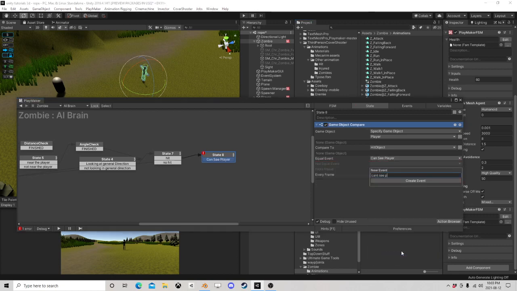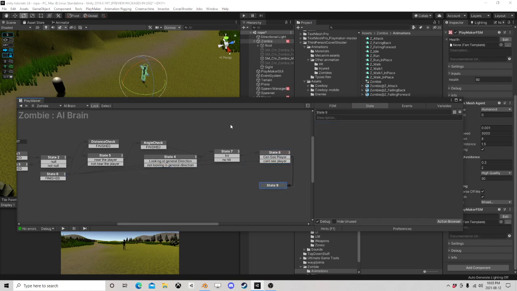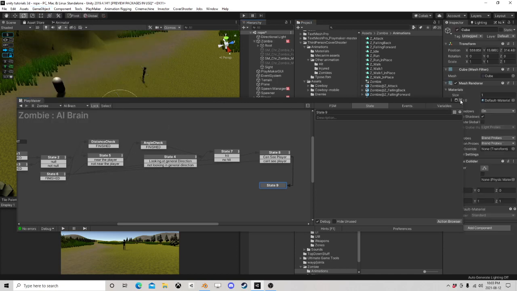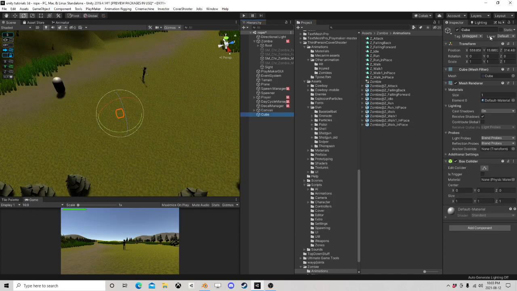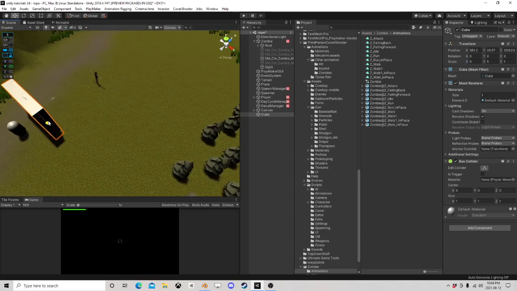Can't see player. Right, and if we can't see, we're just going to go all the way back. And if we can see, well, we're going to have to do something else. Now this will allow us, right, we're going to make some terrain. This terrain, we're going to use our grounding, and let's say he is 5 by 5, he's sitting over here. Make sure he's blocking the player.